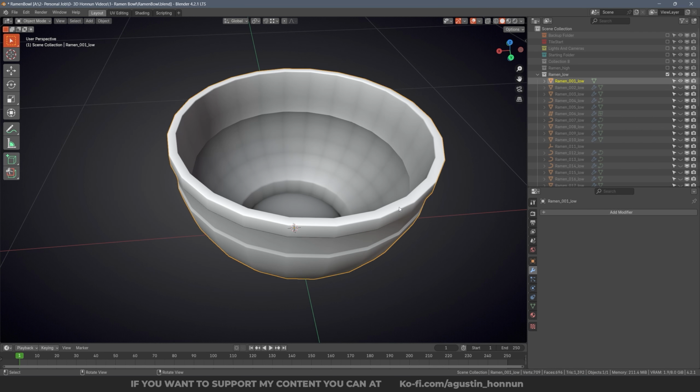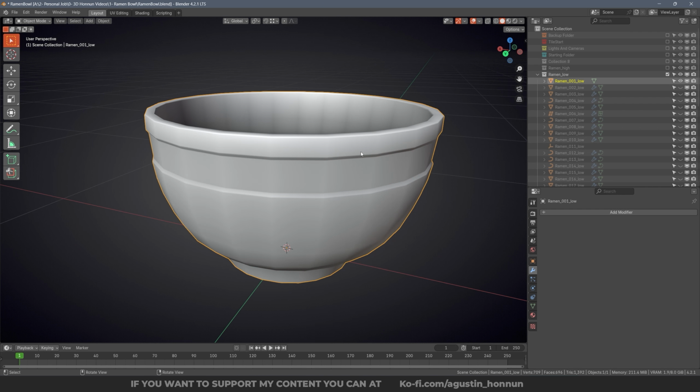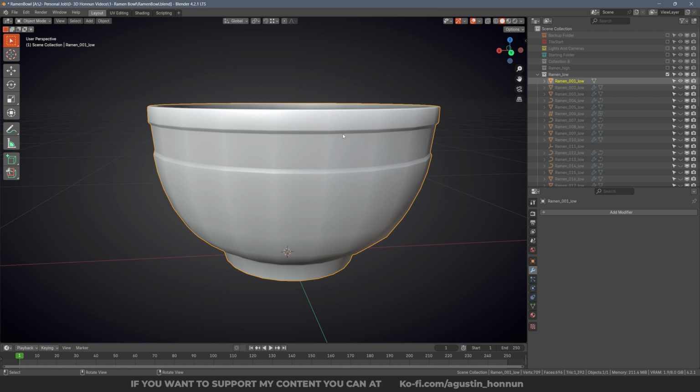There we go. Now to make it look a little bit smooth in shading, we go to modifier, normals, and weighted normals. If you don't have this here, because this is part of the new update, you just simply type here search and weighted normals.